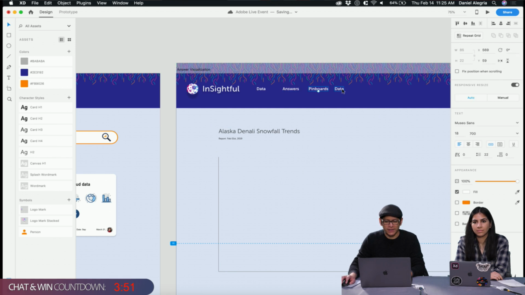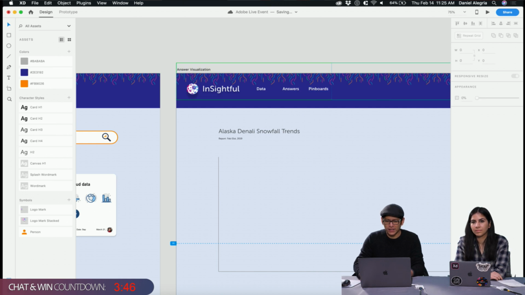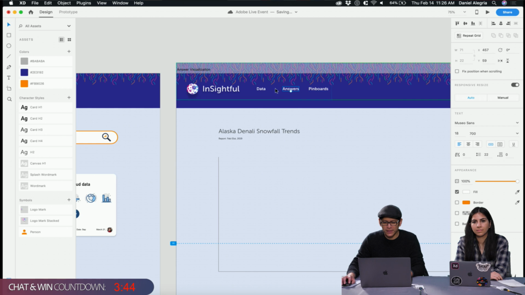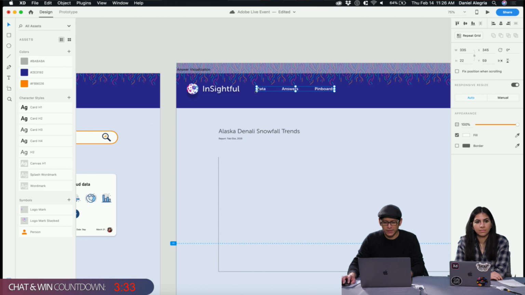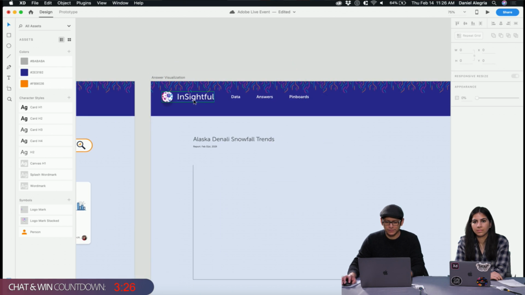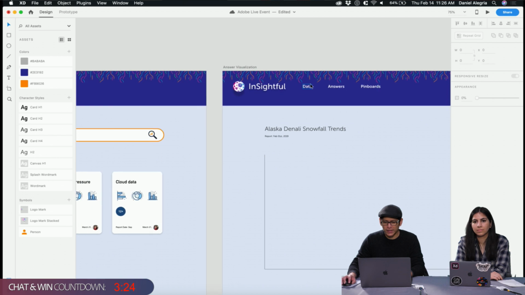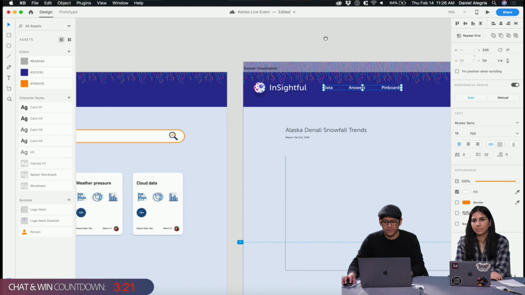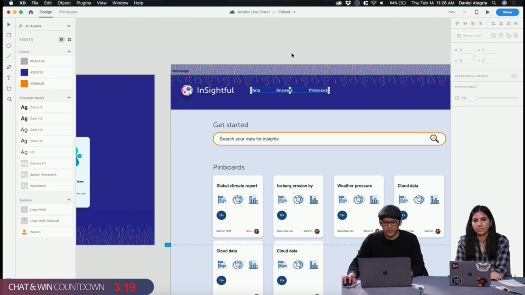And these are going to be main navigation for me, essentially. I don't think I need that right now, but these are just main navigation for wayfinding. 70. There we go. I'm going to group these together real quick. Make sure they're aligned. Okay, they are. One group. And we'll adjust that a little bit later, but we can take all these elements and just make sure they're replicated in the actual homepage screen.